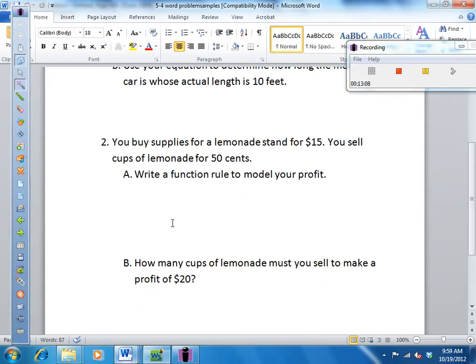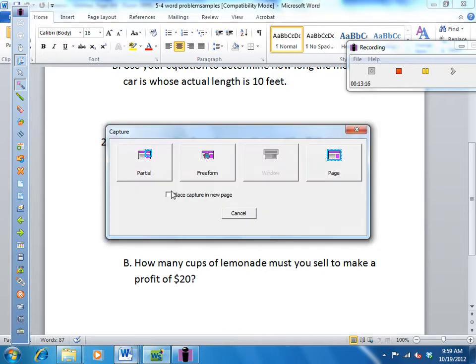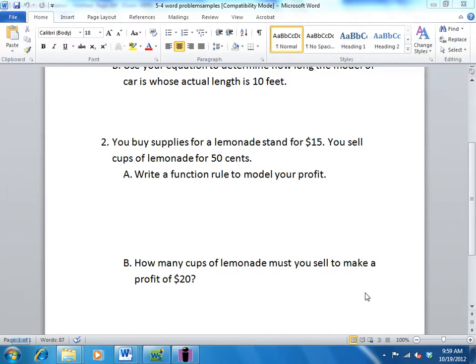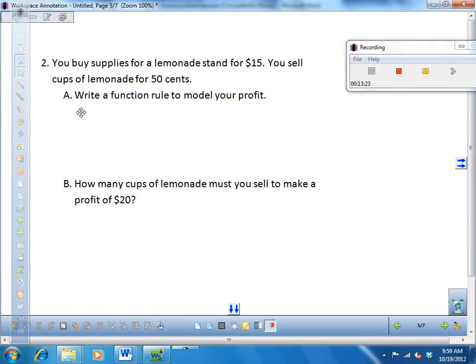Lemonade stand. This will help you next summer when you're making the lemonade stand. I love lemonade stands. Not. You like lemonade stand? No, because I have to sit out there in the hot sun with my kids. Sit under a tree. Bring a fan. I need a battery powered stand.